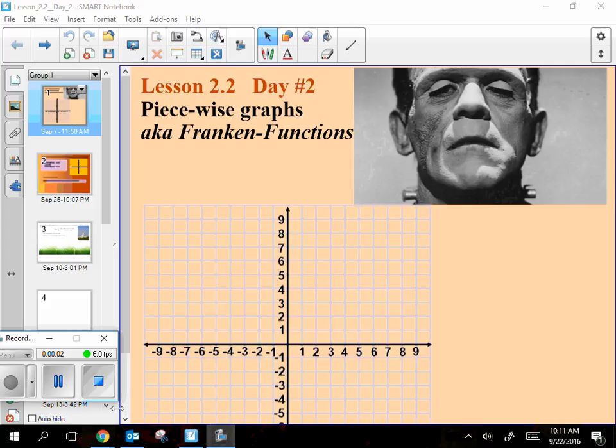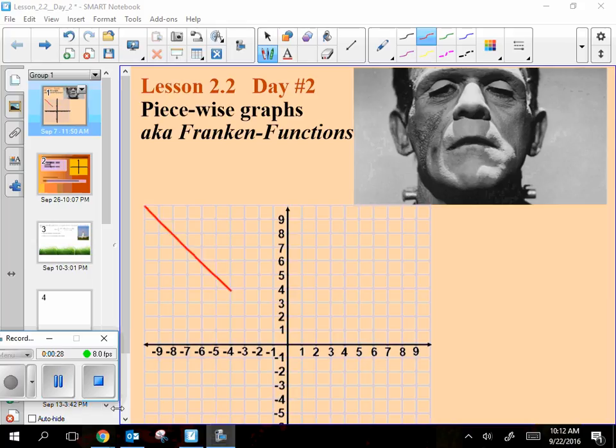Okay, today, last thing we have to learn before we take our test is piecewise functions. And technically, they're called piecewise, but I like to call them Franken functions because they are a blend of like Frankenstein had a head from one body and sewn onto the body from a different body and the arms from a different body. This is one function, which then stops, and then a new function starts.